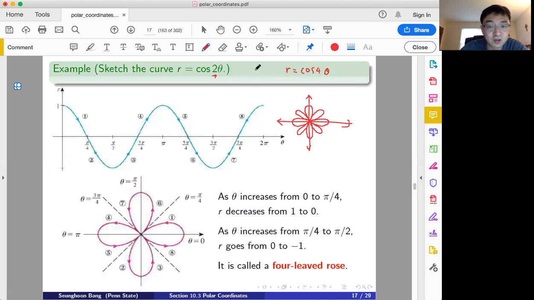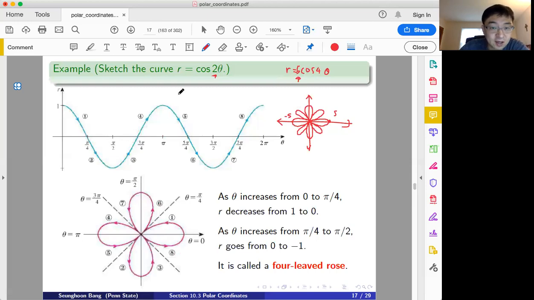What about the coefficient? You can change the coefficient to 5. This is the length. This is 5. This is minus 5. Exactly the length of the leaf. The length of the leaf is the coefficient. Does it make sense? So like this.